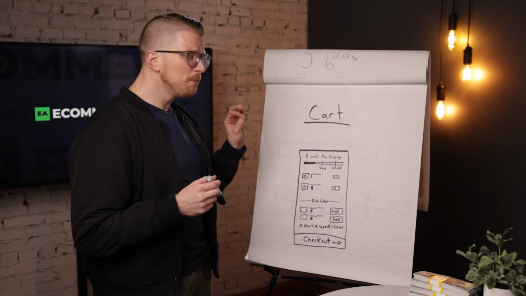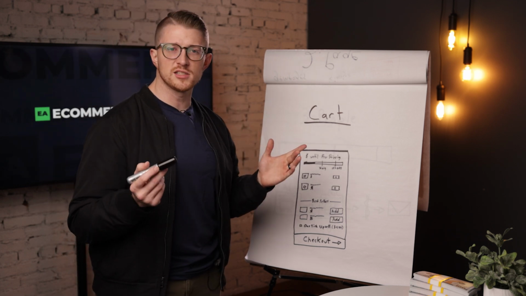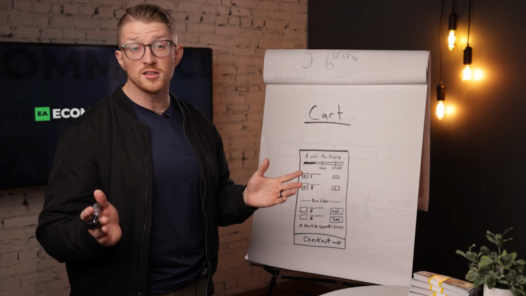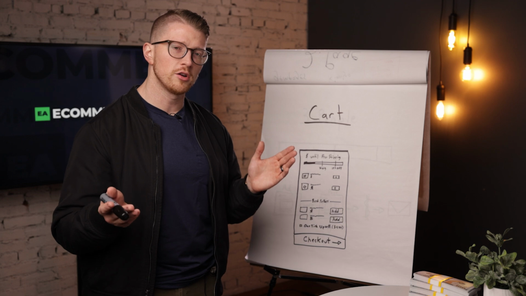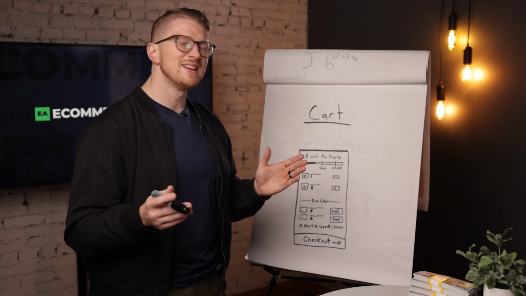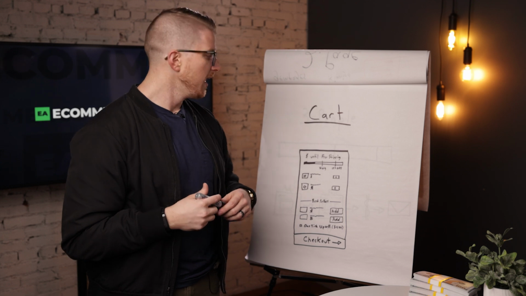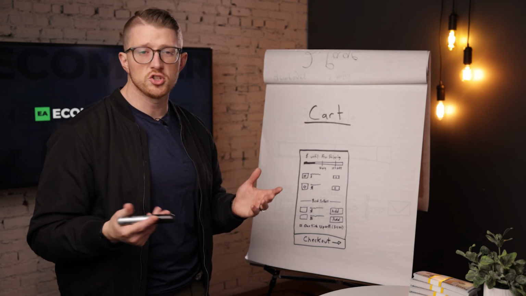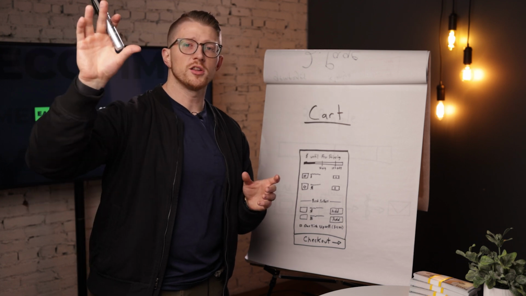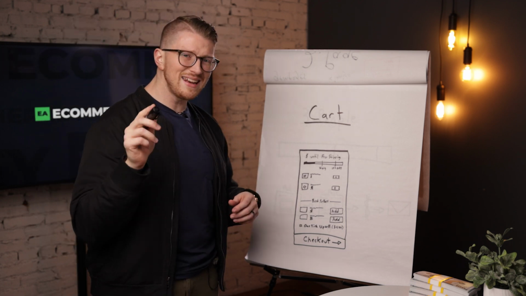Now, when someone presses the add to cart button on your product page, one of two things is going to happen. It's going to send them directly to the cart or the checkout page, or you're going to have what's called a cart drawer. And a cart drawer is simply going to slide out or pop out on the screen in front of them, and it's going to show them a couple of things. Most of the time, the standard is just to show them, hey, here's the product you added, and then you can continue to checkout. But we're going to enhance this.